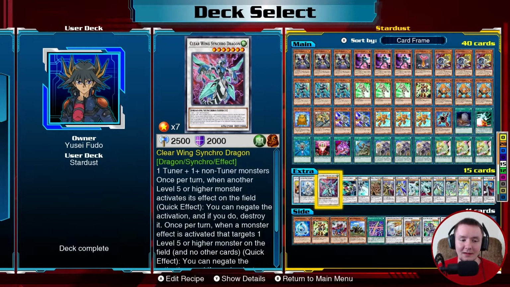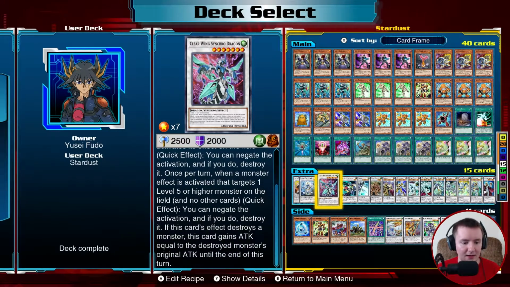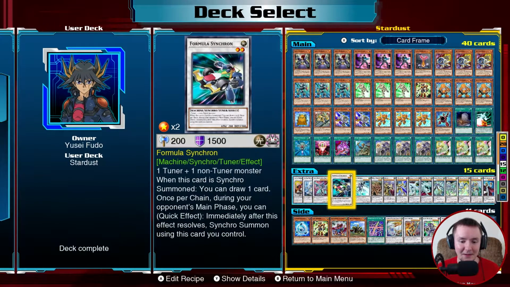Well, this is another card that wasn't in the original deck. I just got into so many situations where I needed a level 7 and there wasn't any in the side deck for the original. So I threw in my favorite monster, Clearwing Synchro Dragon. Once per turn, any level 5 or higher monster activates an effect, you can negate it. Or if any level 5 or higher monster targets this card, you can negate it and destroy it. I love this card, and then you steal their attack points for that turn once you destroy them.